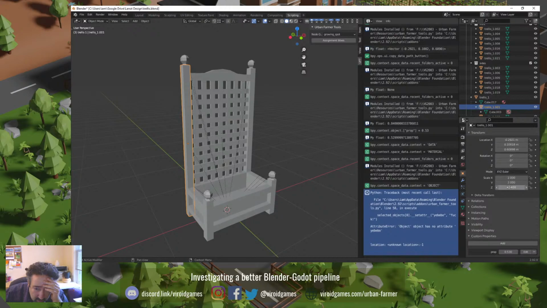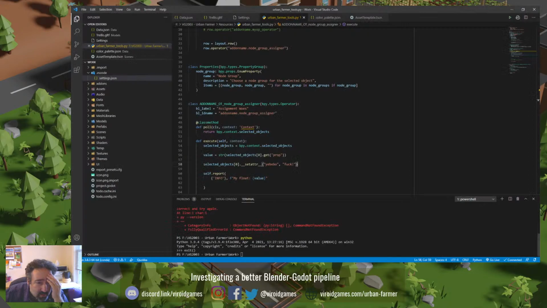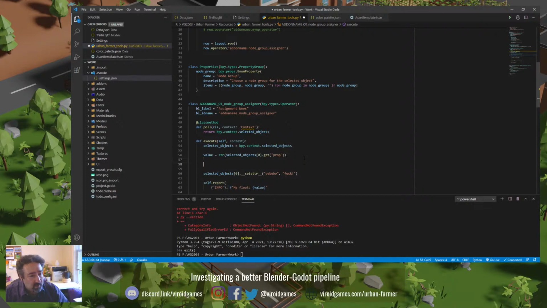Because, oh, okay. It expects, say if I actually set this to location, then it would have actually assigned this value. Location. It doesn't recognize the one we are trying to create. So set attribute assumes that the attribute exists. How do you create the attribute? Well, I would assume setting the attribute should create it.